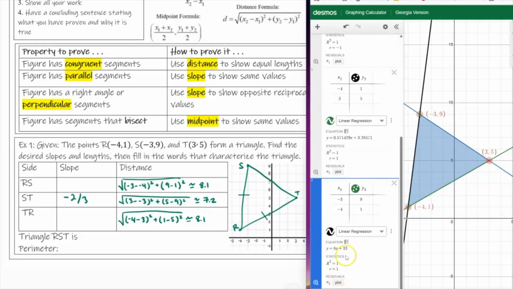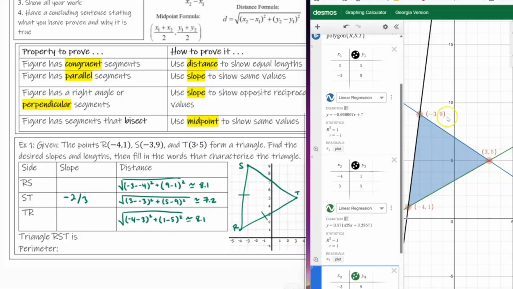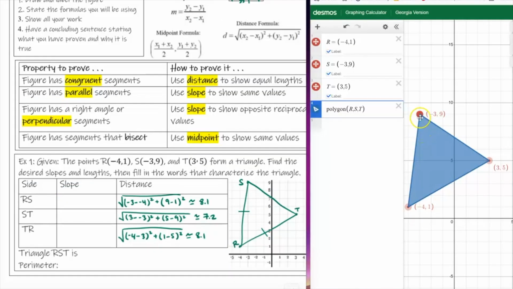And that slope is going to be 8. So that's negative this 2 right here, which is SR. SR is negative 8. And I need to find this other one by hand. So even though this is not a right triangle, I can see none. This is not a 90-degree angle. That's not a 90-degree angle. I'm going to show you how to find it in case yours is.